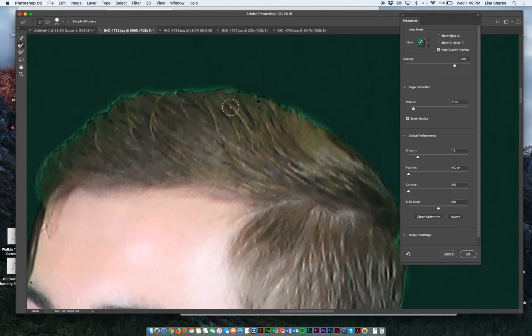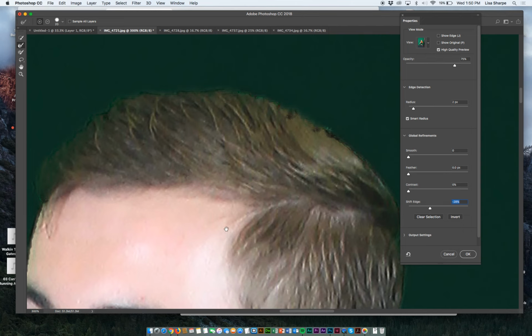Okay, so nothing like this is going to end up perfect. I'm going to take the smooth off, and all of this is live, meaning it can change as I go. I'm going to give it a little bit of feather, less feather, and I can shift edge by percentage. So as I shift edge in, see that? The green is starting to disappear. We can go too far there. So what do you think about that for his hair?